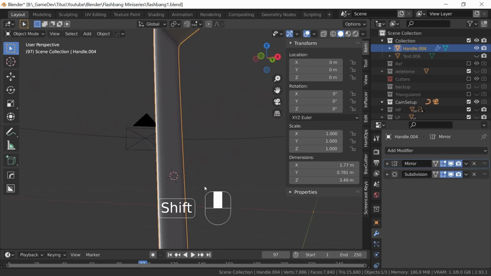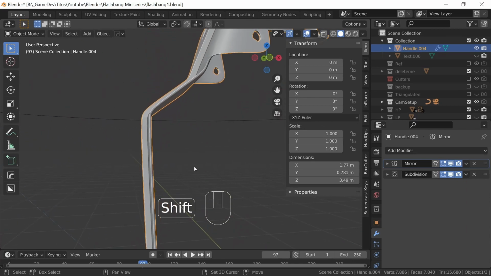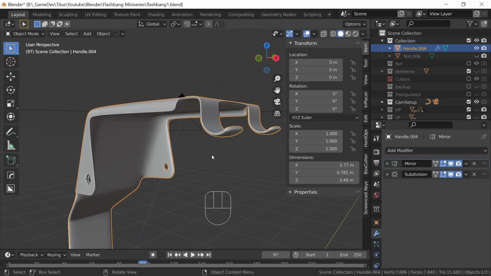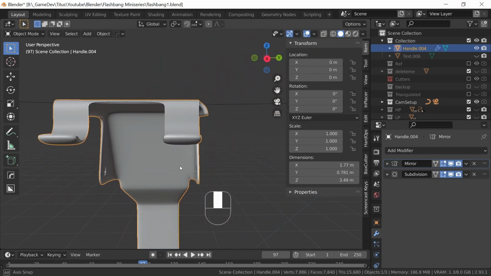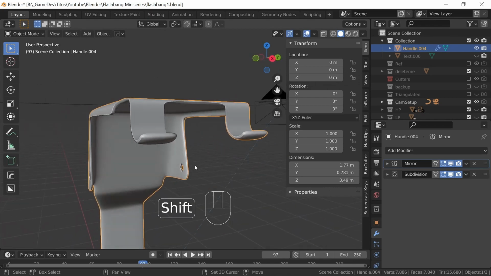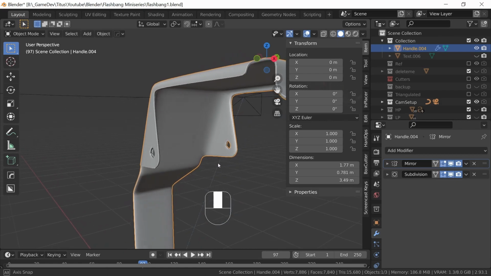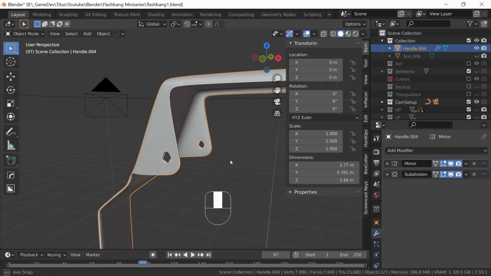Now, like I said, depending on the look you're going for, this might be too thin, or it may be perfect, which honestly doesn't look bad. I know the other one that we modeled in the previous video was very blocky, so if this is more the style you're looking for, this is the way to do it.